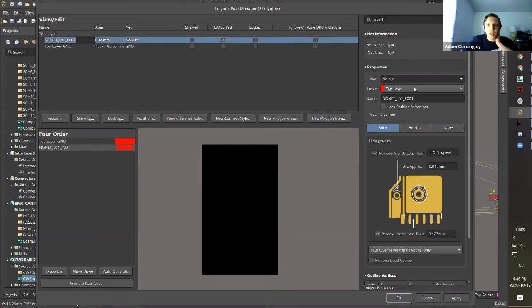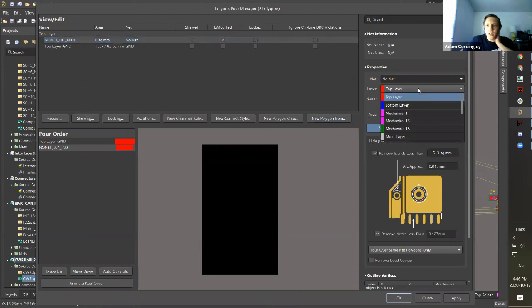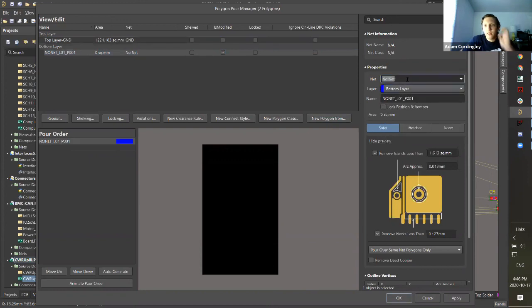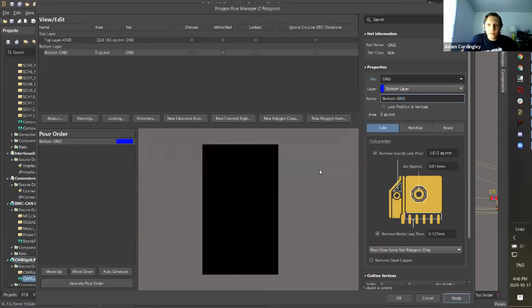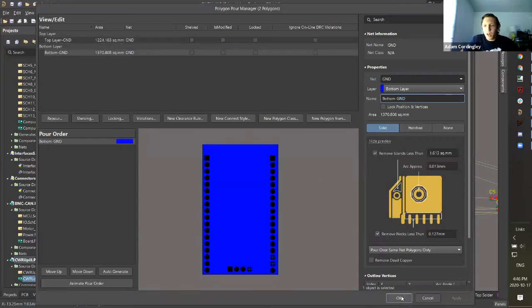And it creates a new polygon here, so let's select it in the list. Select the layer, make sure it's ground, and name it something. Great, and now we've got a polygon on the bottom layer without having to draw it out or anything.